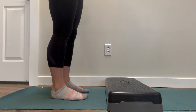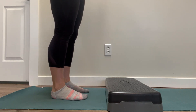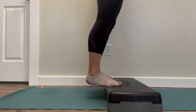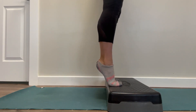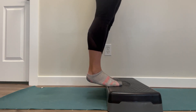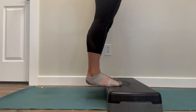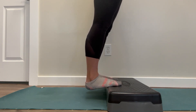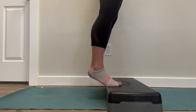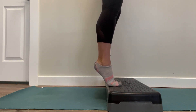You can use your staircase at home, a step stool, or a book — something very solid on a solid surface that isn't going to tip. Make sure you have something nearby to hold onto. Step onto it just at the front so your heels are hanging off the edge. Push up, and then slowly lower down, continuing to lower past the step just a little bit. Really listen to your body here — you don't want to do too much too quick. If your calf muscles are really tight, you probably won't go very low, and you don't want to overstretch it.